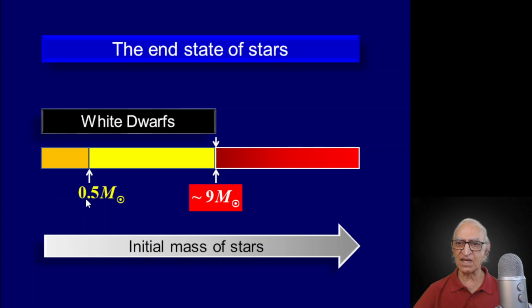If you are dealing with stars whose mass is less than half a solar mass, then they will become white dwarfs, yes, and the white dwarf will essentially consist of helium, which is the result of fusing hydrogen. But if you are considering stars in the range between half a solar mass to about 9 solar mass, which will include the sun, then yes, they too will become white dwarfs, but they will become carbon-oxygen white dwarfs. It's mostly carbon with a little bit of admixture of oxygen.